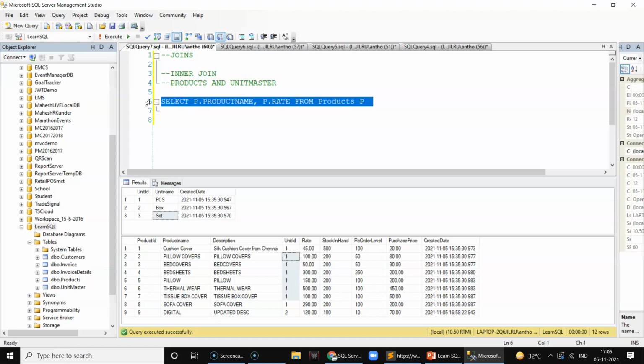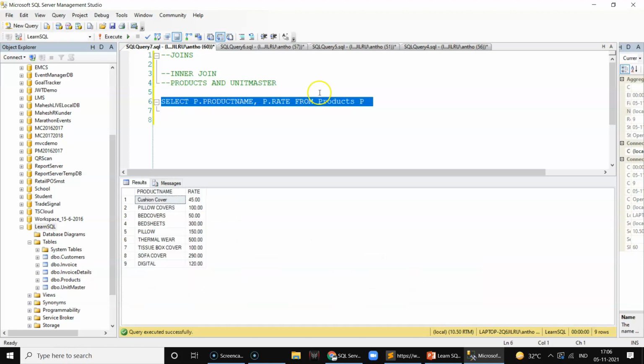So we are giving an alias to the product table, because when we are using multiple tables it becomes very difficult to write the entire table name, and it's possible that two tables will have the same column, which will create a conflict. That is why we define the alias for the table generally when using joins between multiple tables.